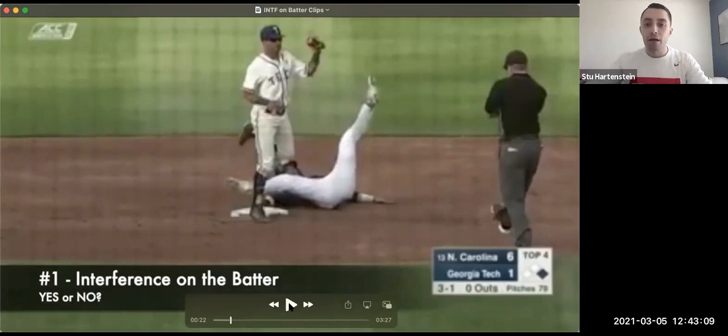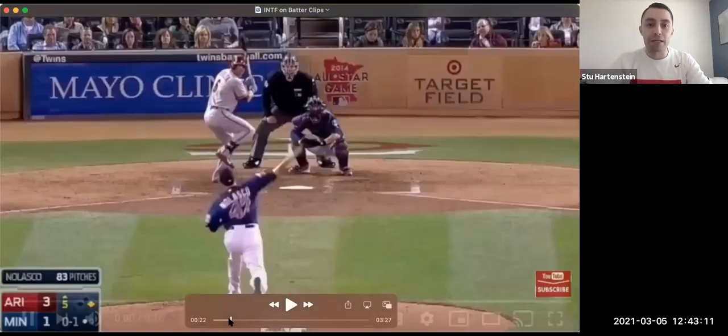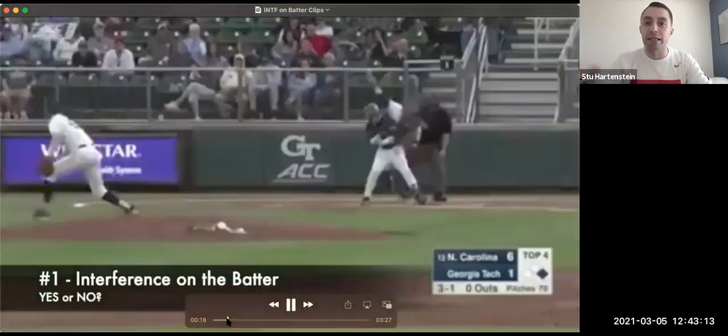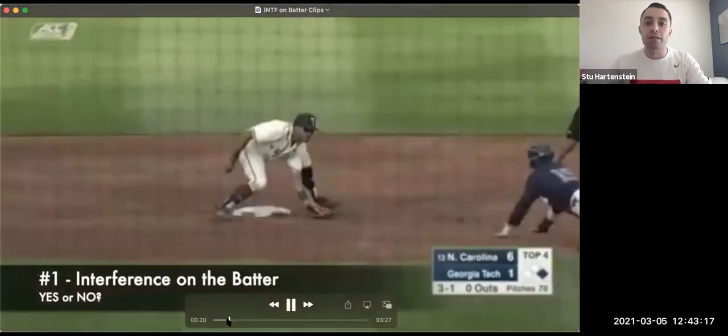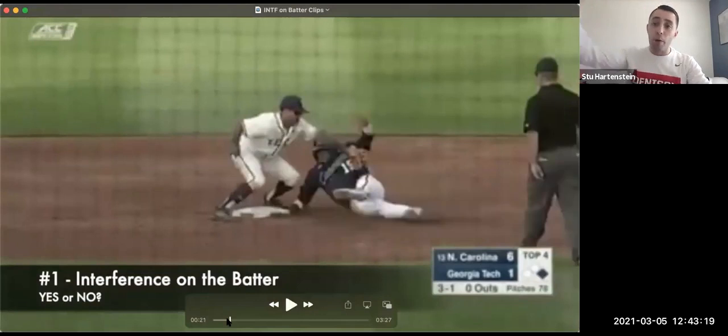Good, Matt, okay? So again here, this is definitely interference because the batter is out of the box. He leans over, interferes with the catcher's ability to make a throw. This runner is still retired as out. We're still going to point and say that's interference here, just so that everybody's clear and it doesn't look like we're retroactively saying it. But again, then we're just going to ignore it because this runner is retired.